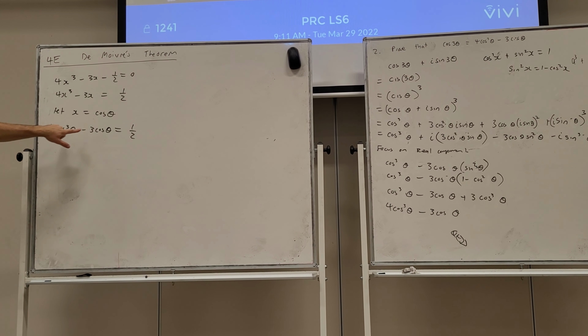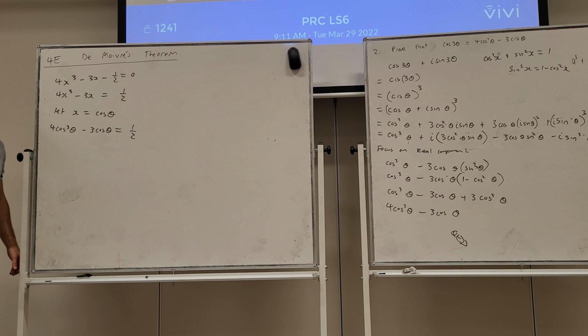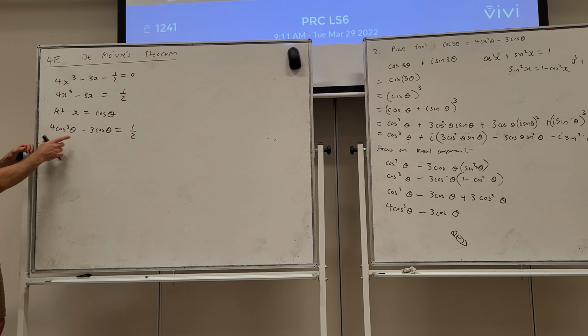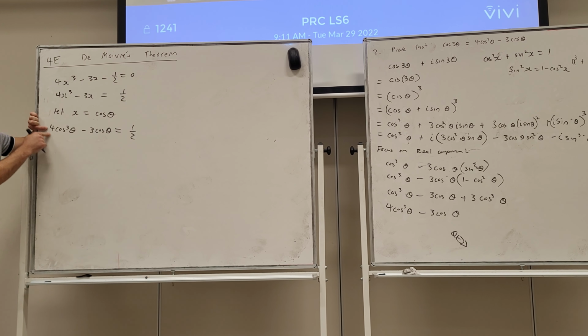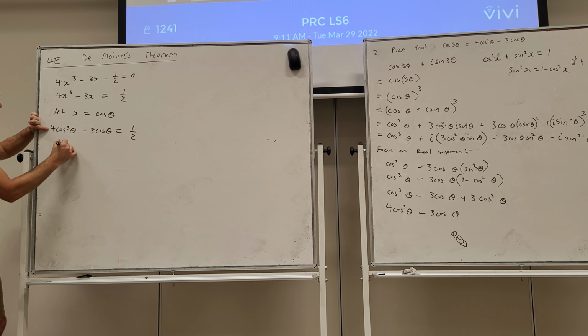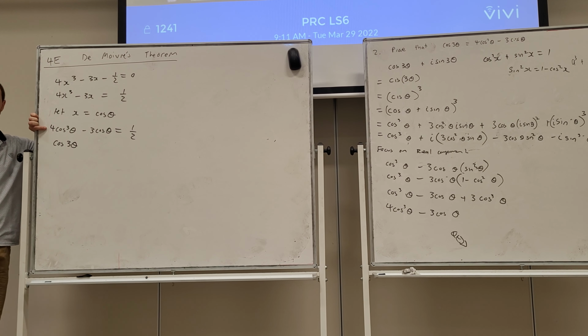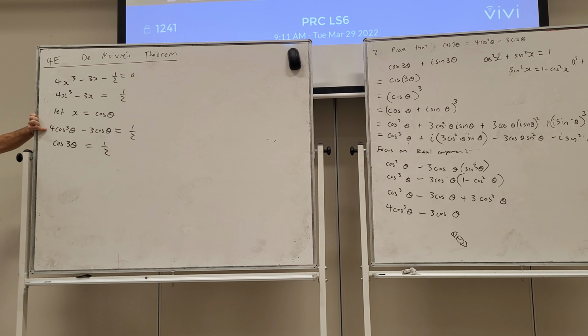Now we can do that, because cos theta is a variable. That's the only reason we can do it. What it means is it takes lots of possible values. It's not restricted to one value. So then if we're going to solve here, we know what we did before is we proved that this can be expressed as cos of 3 theta. So this whole side collects to cos of 3 theta. It's equal to half.